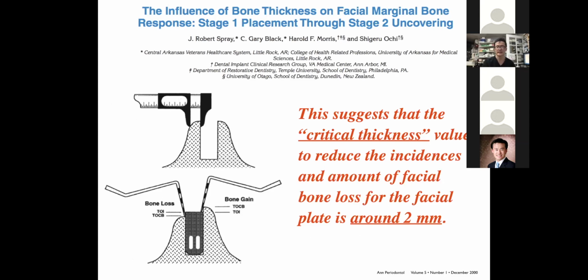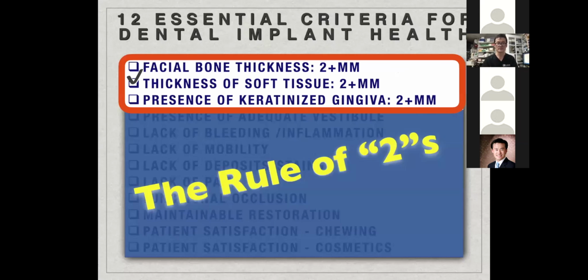So based on that, we assume that 2 millimeters seems to be the magical number, and this number comes back over and over. Empirically, many people agreed with this number, but this was the first paper 20 years ago, 21 years ago, that definitively put the final nail on this argument. You need 2 millimeters of bone, period. If you don't, you're in trouble. So that's how the first criteria was put on the list.